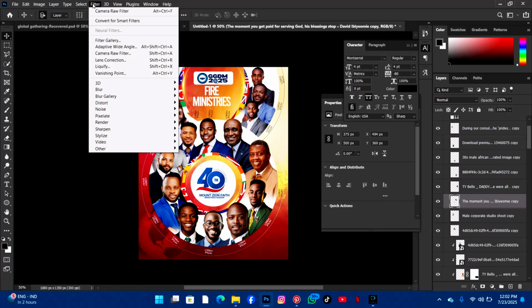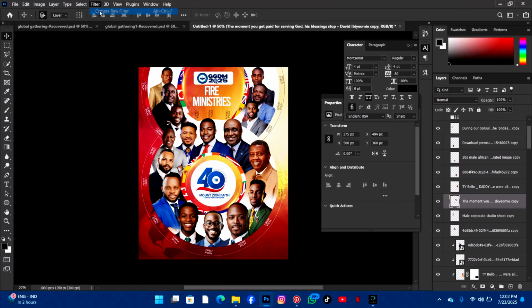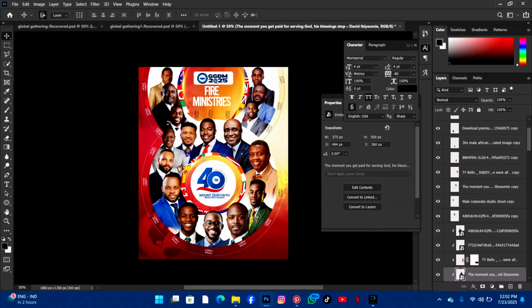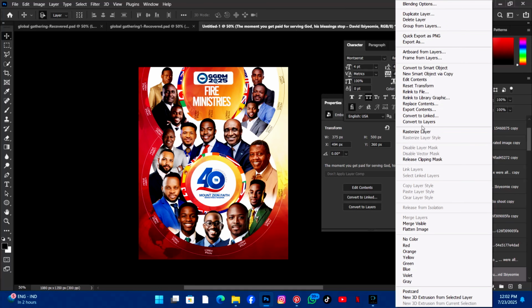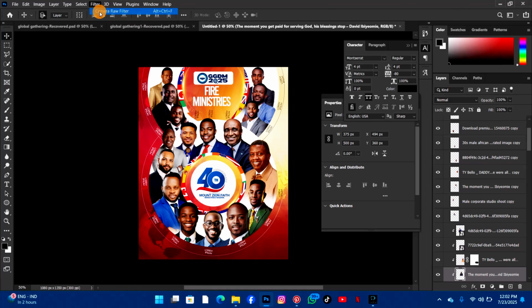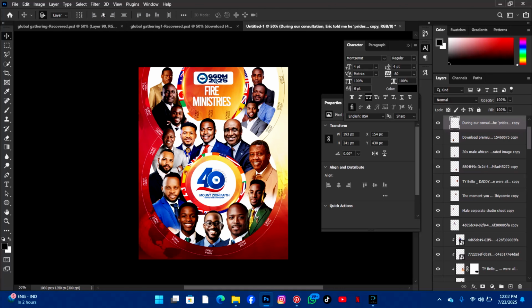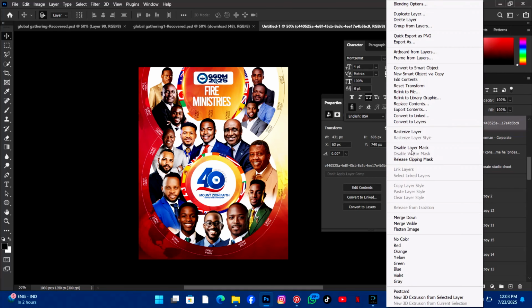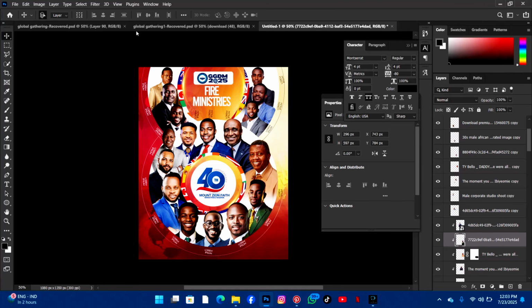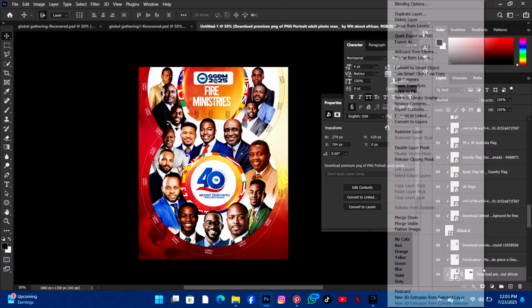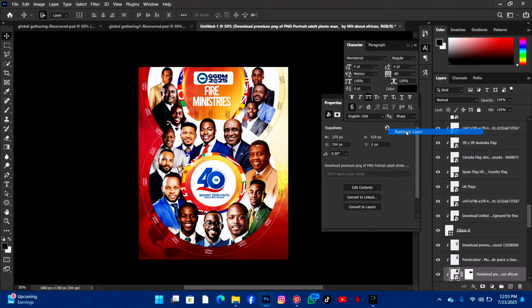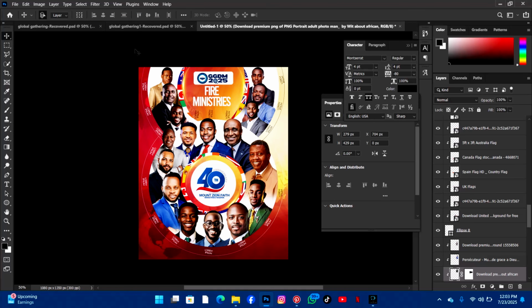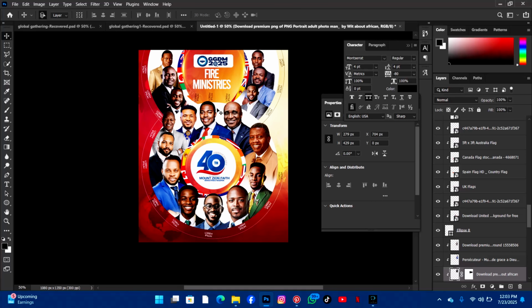So you come here, it's already rasterized, you click on Camera Raw, you come down here and rasterize also, and click on Camera Raw. So let's do it for the rest of the pictures. So now all our images are edited.